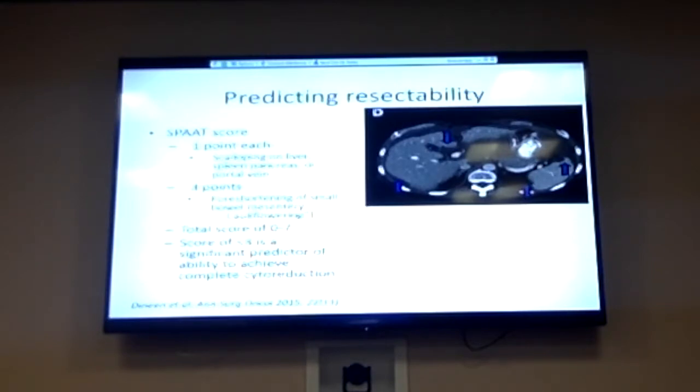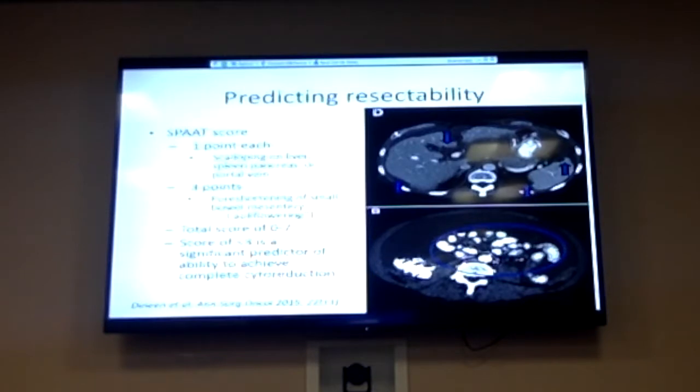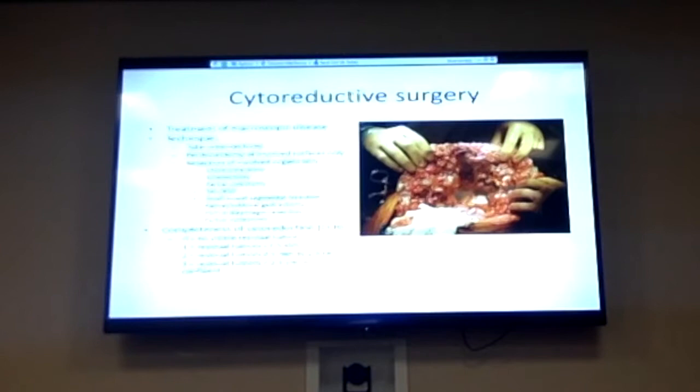And you'll see Dr. Fournier, he'll teach you how to do this in a systematic way, essentially going clockwise. And you look at the liver, you look over the stomach and the spleen, and then around into the portal, around the portal vein. And then you look at the small bowel mesentery. You can see this really is a foreshortened mesentery and the cauliflowering appearance, and that's what you'd assign 3 points for.